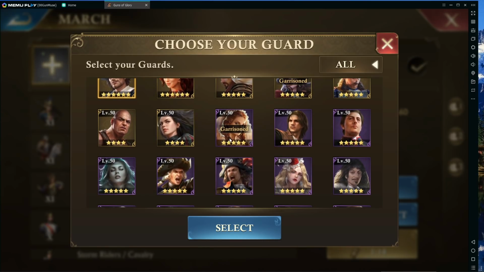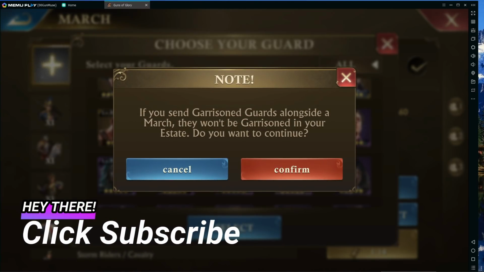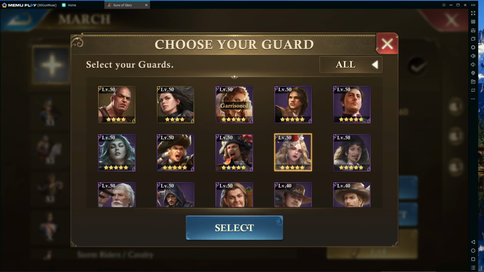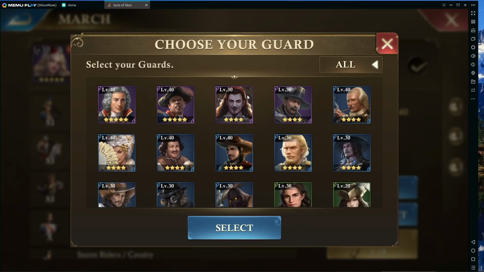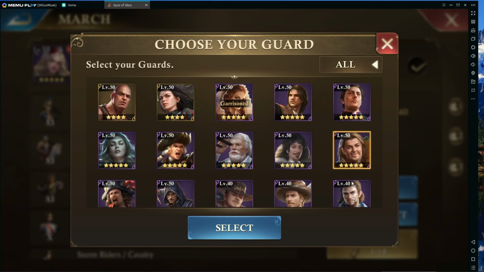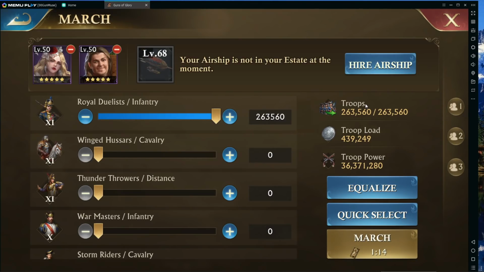See, she's garrisoned on my wall, so I can't use her. What happens if I do try to select her? Alright, so she's garrisoned on my wall. Not that she would do me much good in gathering, so I got her for gathering. And then I've got... where's my meatloaf character here? Meatloaf! Where'd you go? There he is. Ruchette select. Alright, and we're going to send that with the airship.